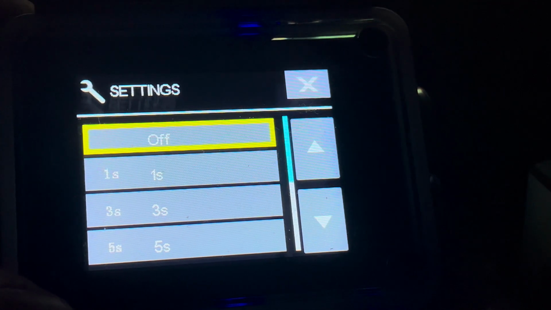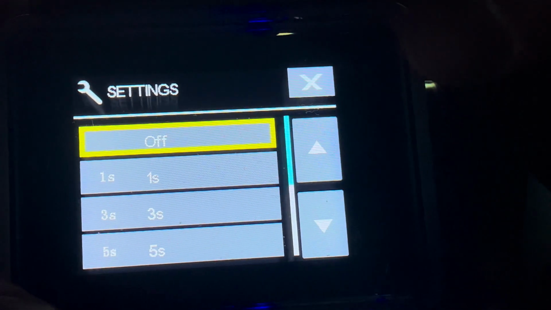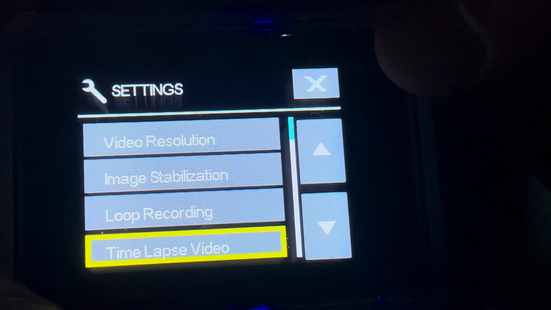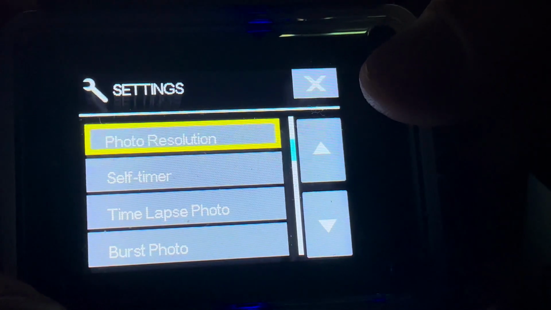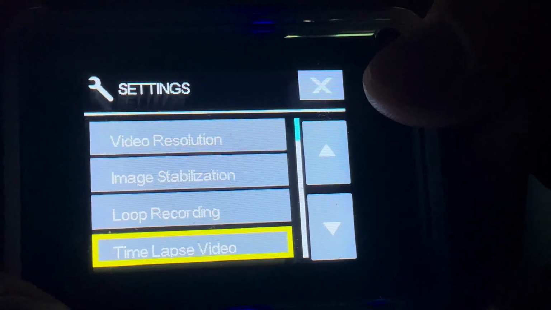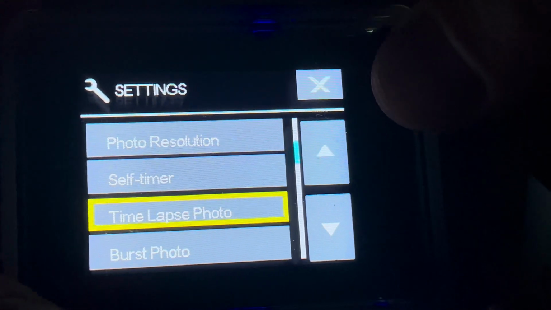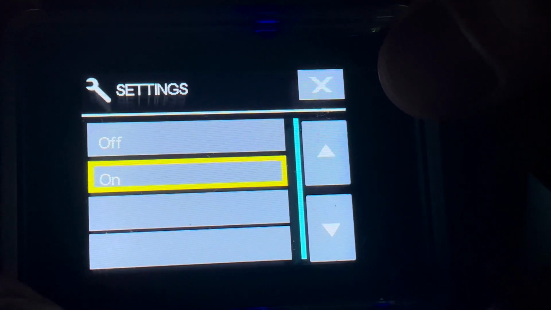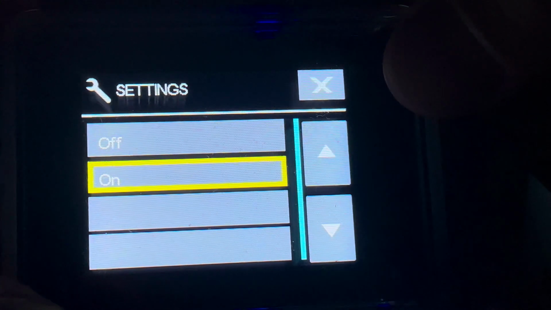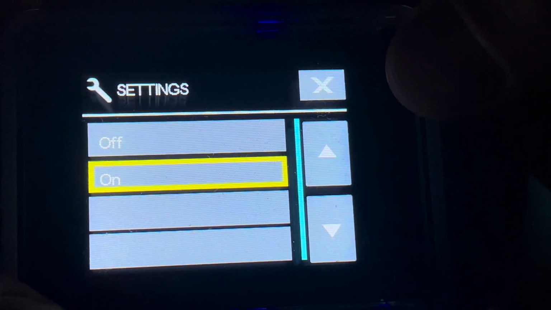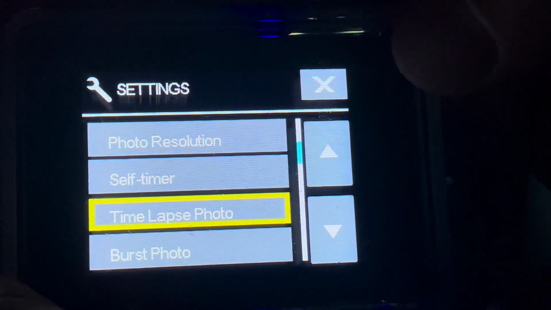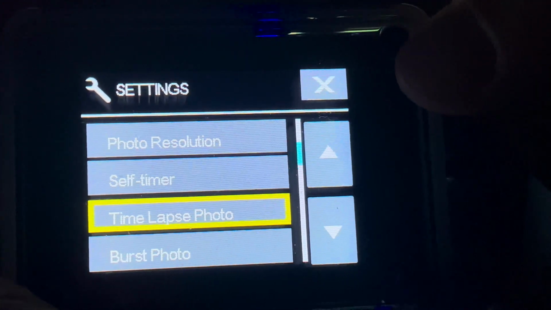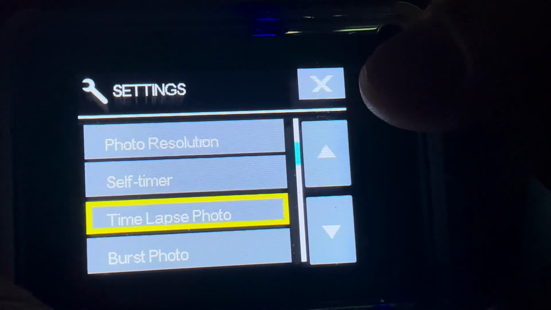So, I don't know. I feel like if they make yet another update to this, they need to do what they have done in time-lapse video, put that in time-lapse photo. Don't just give us on and off. So yeah, if you have it, I was saying you can't do photo time-lapse from the app.